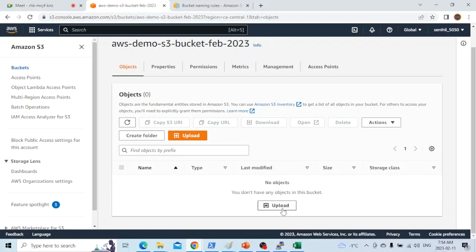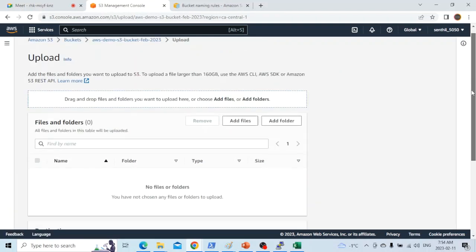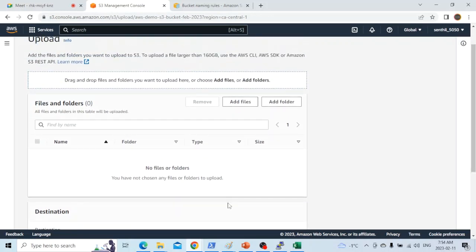Now what I'm trying to do is load one of the objects into my bucket here. So you can choose a button called upload. Here you can use add files, or if you want to add a folder underneath your bucket, you can do that. You want to keep a folder structure underneath your bucket, same as the C drive, same as Google Drive. If you are using Google Drive, you know how you organize your file storage. For different purposes, you create different folders. In the same way you can have a different folder structure within your S3 bucket, you can keep adding as many folders as you want within the bucket and load the relevant files inside individual folders.